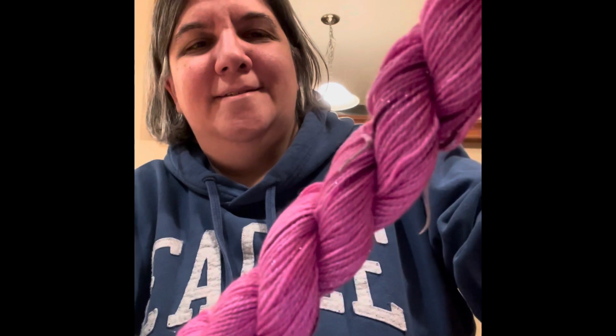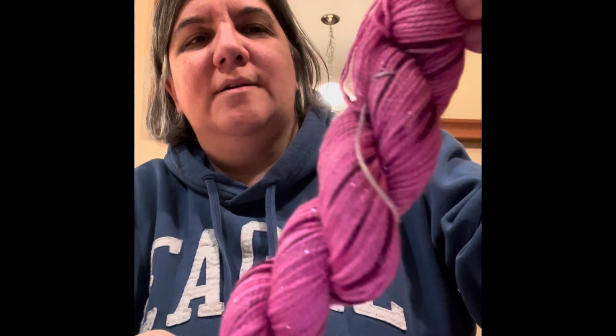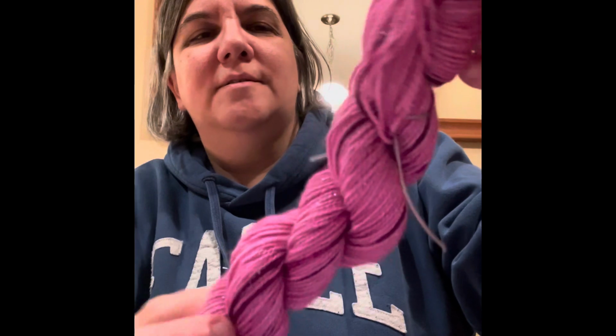So day 5. I know in the past she had provided me a couple from the Harry Potter, I think it was a mini set. I'm not sure if this is part of that mini set. So this is Lazy Cat Yarns. Oh, how cool. I'm going to have to look this up. It's a beautiful pink. I quite like this. And again, very sparkly too.